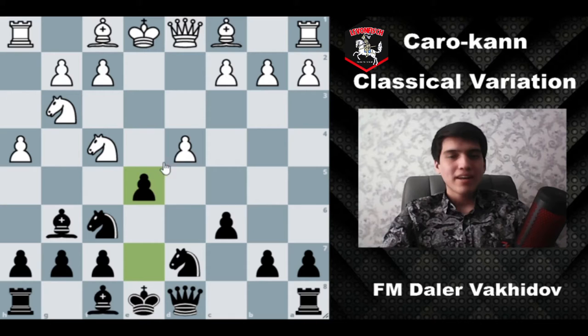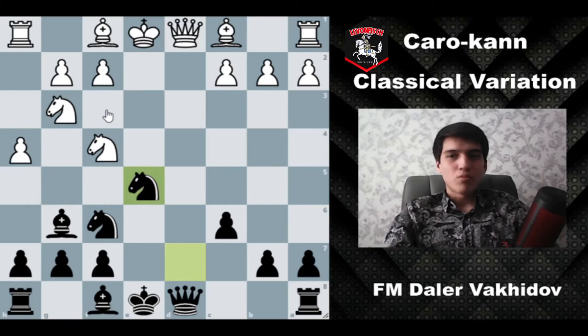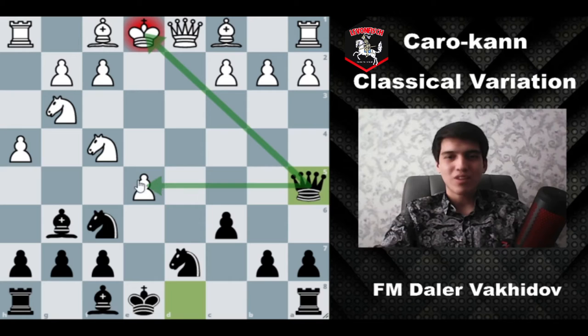Because the idea behind e5 would be what? D takes e5, right? If we take knight e5, eventually the bishop would be trapped, like by playing h5, then after bishop e4, there's f3 move. But the best move in this position would be queen h5 check. That is a very beautiful idea black is using in this position.